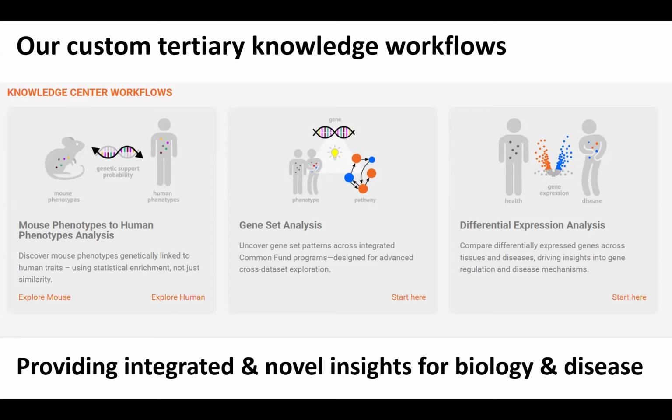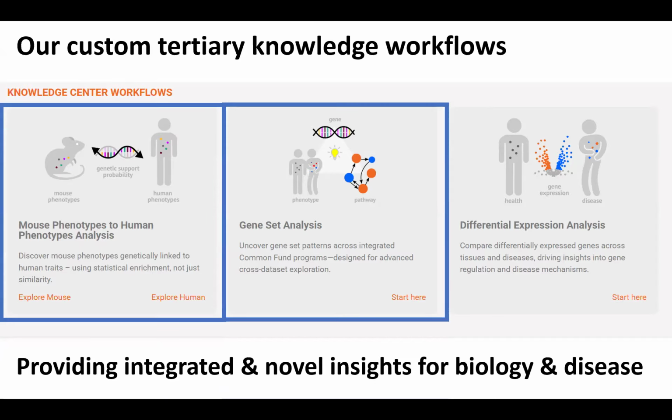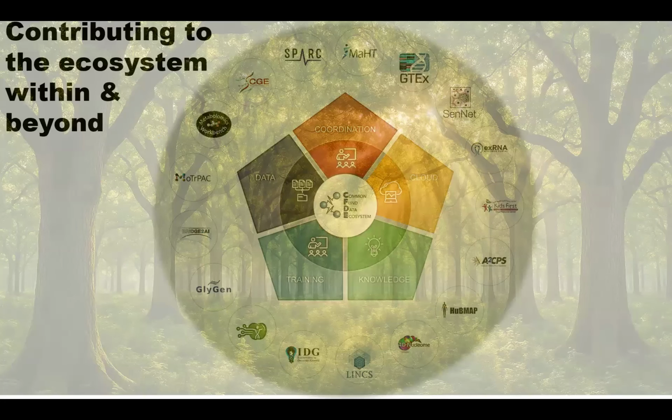Or you could say, I have a human phenotype, mouse phenotype. Let's start with that. And I want to know what's the human phenotype. And I've used gene sets and statistically anchored human genetics data to make that connection. So that's what these features are. But this is not incredibly useful unless you can actually add context. So our job, not just as a center, is to represent CFDE data sets, but also to contribute externally to the wider environment around our ecosystem.